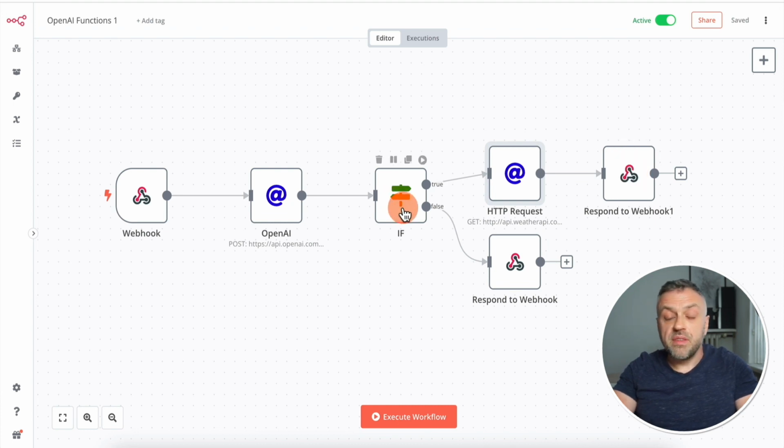On the other hand, if it detects that we're not talking about the weather, meaning that we're sending just a regular request that ChatGPT knows about, then we're just going to respond to this webhook here. And so as a result, not only can we ask ChatGPT normal queries that people are accustomed to, such as what is the capital of this, or think of a cool name for this, but we can also ask it special queries having to do with current events, or queries that are specific to our own use cases.